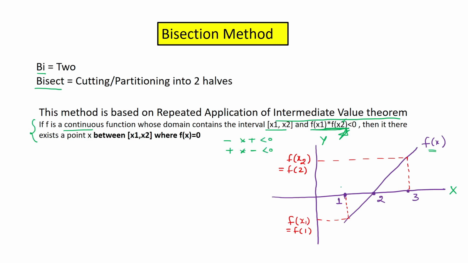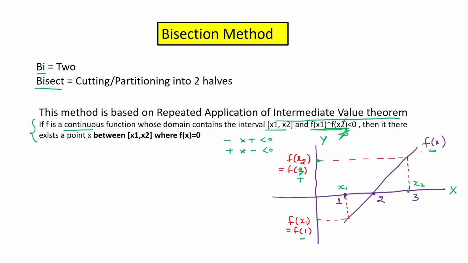So if you see here, let's say I take x1 equal to 1, and x2 as 3, that means this point. Now if I check the value of this function at 1, this is the value of f of x1. So this is f of 1, and you know that this value will be negative. Now the value of this function at x2 equal to 3 will be your f of x2. That means f of 3 is actually a positive value, because this is on the upside of the y-axis. So these are my valid x1 and x2.